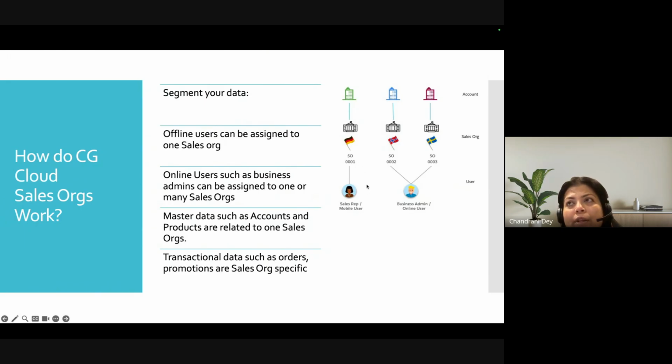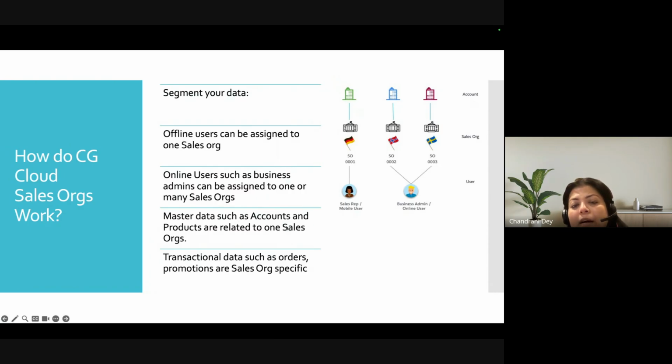Once a user logs into the Consumer Goods Cloud app, he would be operating only in the premise of this sales org. Whichever customers are assigned to this sales org, or whichever business processes are running under this sales org, he would only be able to access and use those.